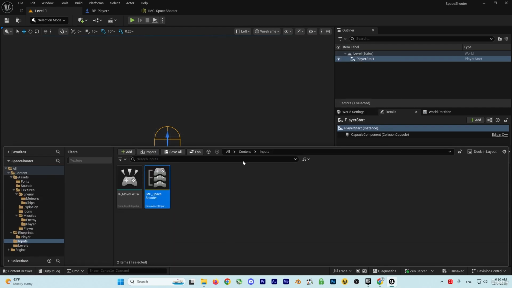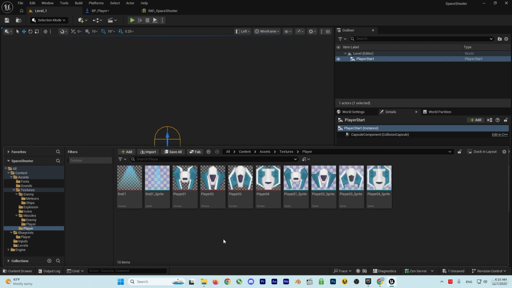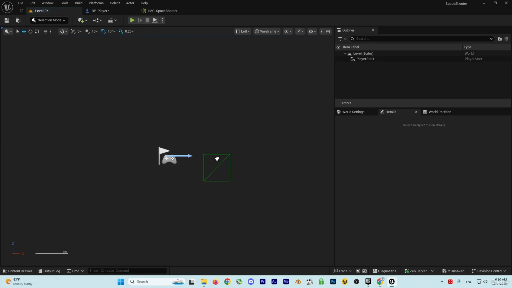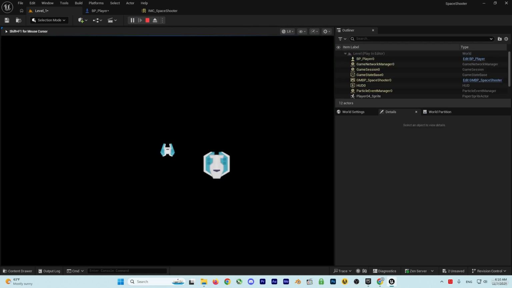Now I want to add a sprite to our scene so we see if we are moving or not. For now, we will do that. After that, we will do it in a better way. So for example, let's just go to player. In here, let's just use this one like this. Just drag and drop it, put it in our scene. You can see it's showing it as a frame. That's because it is in wireframe mode. Let's just change it to unlit. And now you can see it. Now if you run, you can see if we move, yeah, it's working fine.